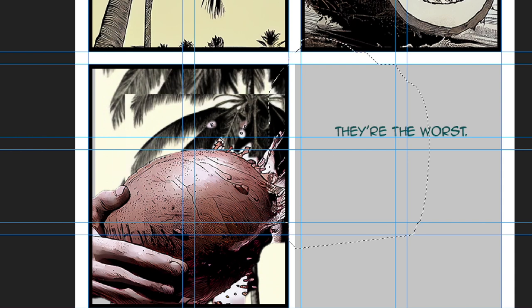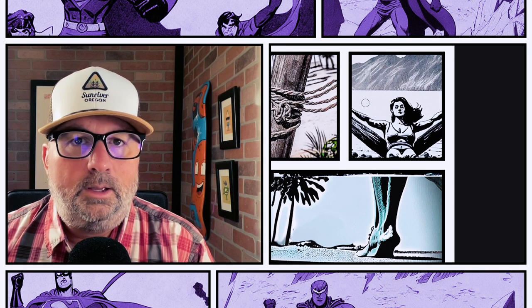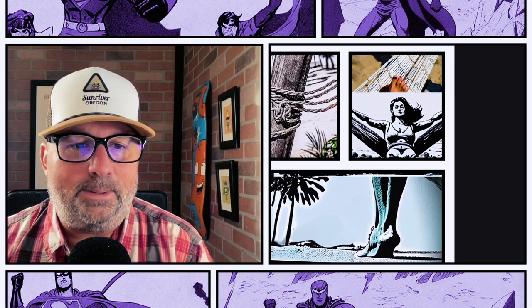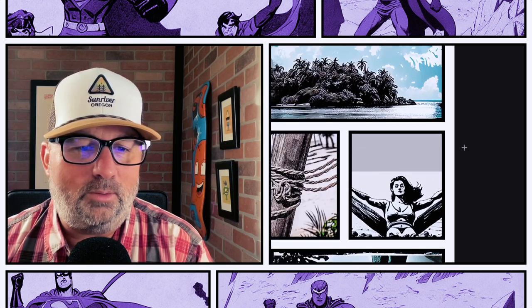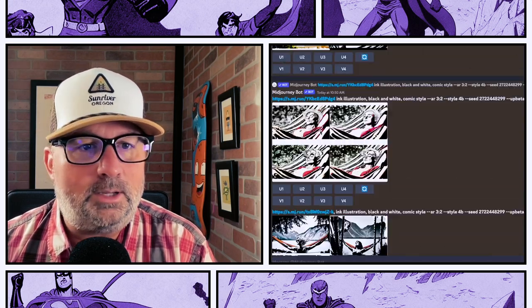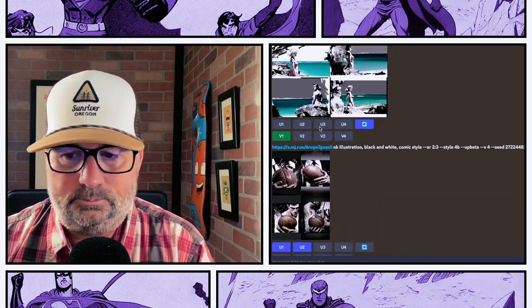The hand surprisingly came out okay. When I get an image I really like and it reads as a coconut, it's worth it for me to go ahead and separate it from the guy in the suit behind it. Coming back to the hammock shot, I went a completely different direction and just did a search for hammocks in the mountains, which means now I have to take those mountains out. But this does look like a girl in a hammock or on a swing. I just need to put in some ocean sky there — I'll grab one of the previous images and grab the sky from that and blur the difference between the two.